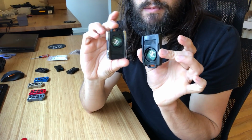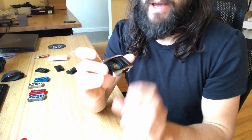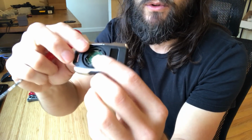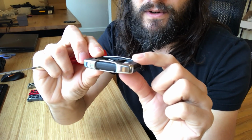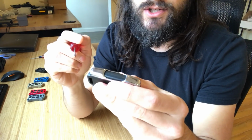The next thing you got to do is split these things in half. And they're really not designed to come apart past this phase, because that's all you really ever have to do to take the battery out. If you want to take this one apart without destroying it, you do have to be a little bit careful. You can see here, this one's been apart before for reverse engineering, and I did break this chrome piece right here due to me just not being patient enough.